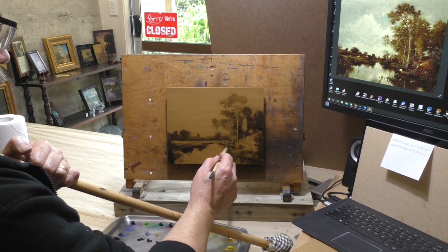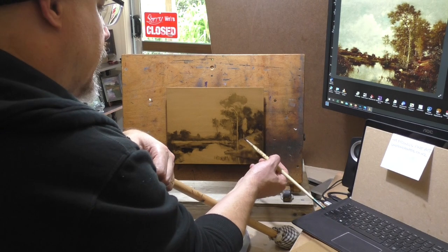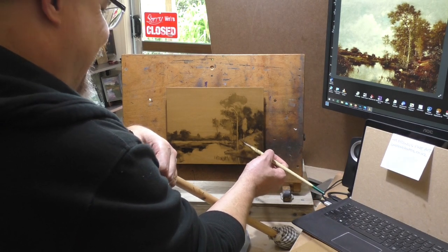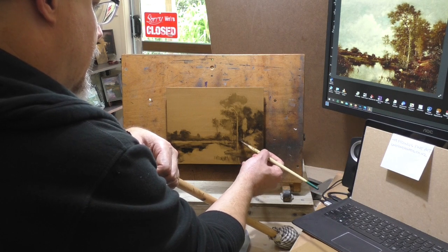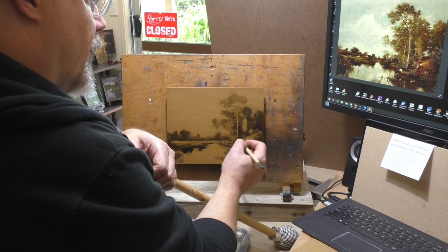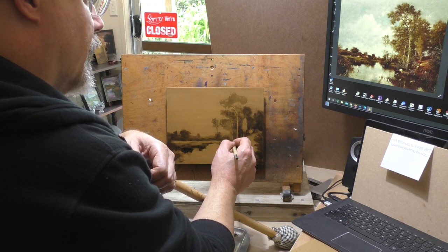There's so much going on in his painting, and I'm working much smaller. So, give me a break. But again, this is what this stage is all about, right? I can see there's little things there. I think I'm just gonna fill it in for now.